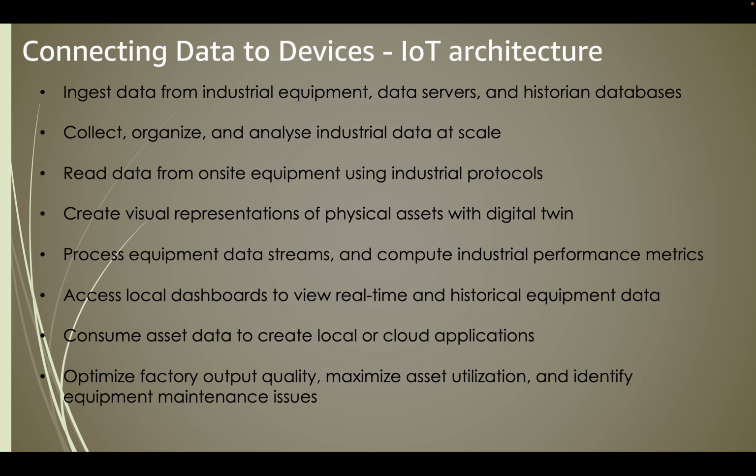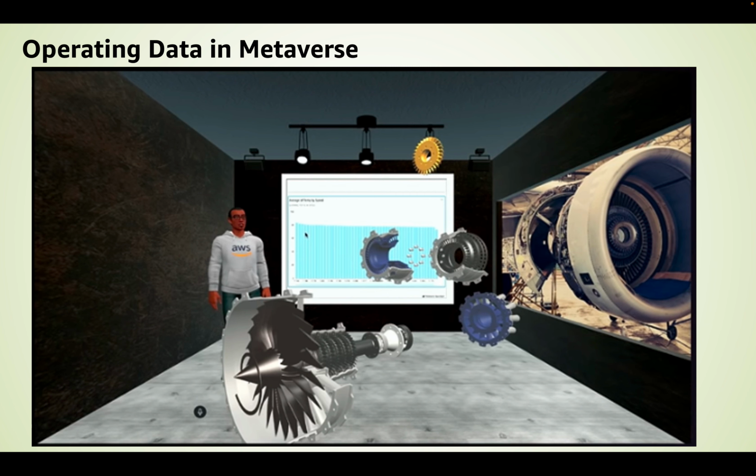So I have put one screenshot here of building an application to operate jet engine maintenance in a metaverse. You see that clearly. If you're a new worker, you can visualize each part of this jet engine and look into it. What kind of gear is there? What kind of pulley is there? And it is depicting a digital twin of the real engine.